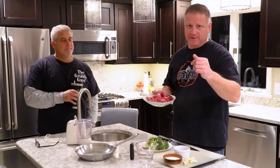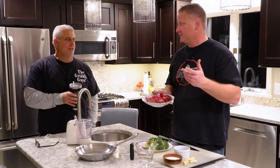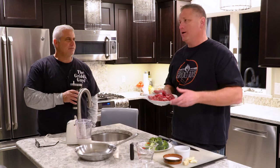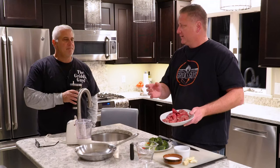I don't know, you guys can tell me in the comments. Is stew beef a New England thing, or is stew beef sold all over the country? They call it chuck too? Is that the same stuff? No, it's different. It's actually cut up into little chunks. It just says stew beef.